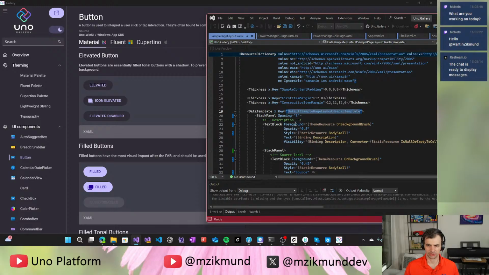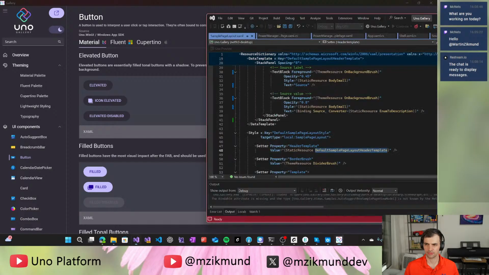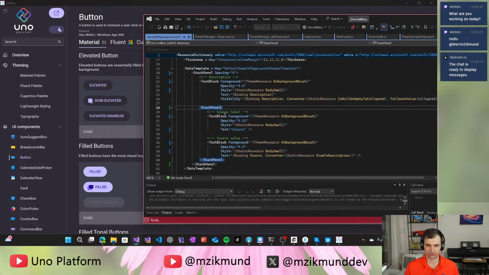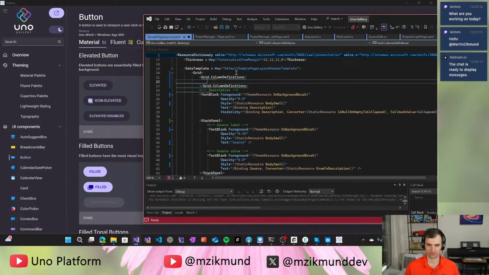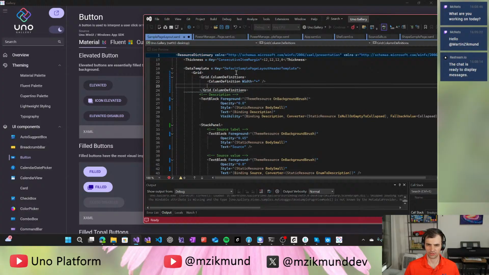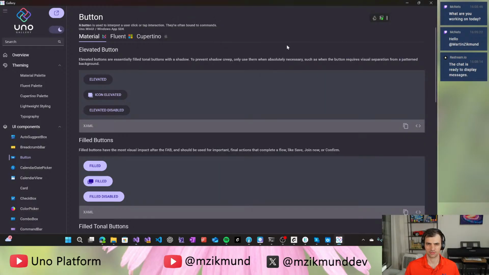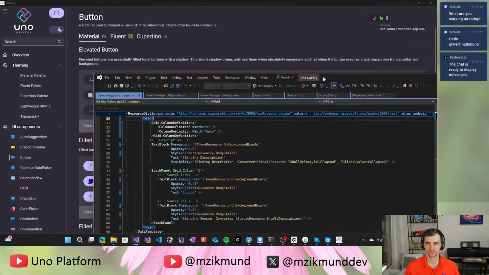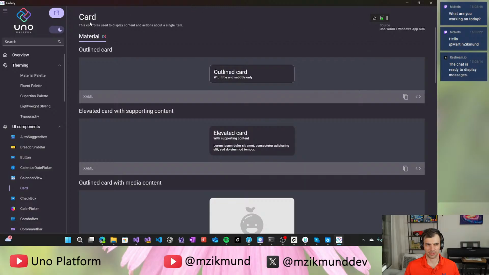So the default sample page layout, header template. So technically even the source could be on the right side and this on the left side. So we could do a grid, make it grid column definition with a star, column definition with auto, and now have the description text block in the first column and this have in the column 1, so on the right side. Yeah, that seems better. It makes more sense to have it on the right side, kind of explain where the specific control is.